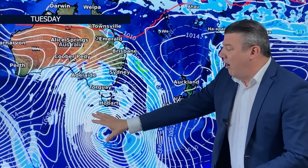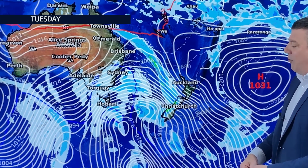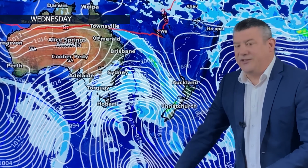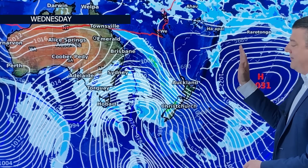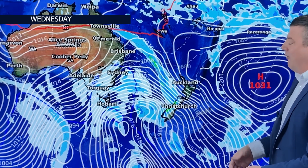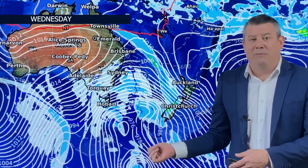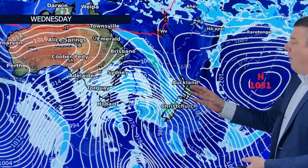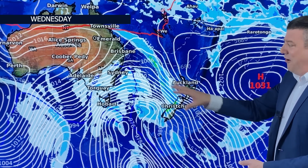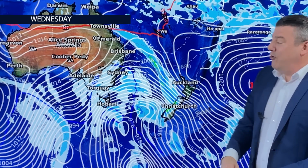That's the beginning of that storm in the Southern Ocean moving closer to New Zealand. But look what happens on Wednesday. Most of that low pressure drifts away to the Southern Ocean. High pressure still out here to our northeast, which means another burst of windy weather next week. This is what we would normally be seeing at the end of September, start of October. This year it's about a month later. So we're getting it now as we come to the end of October and the start of November. But this big blast of westerly weather is quite normal for spring.